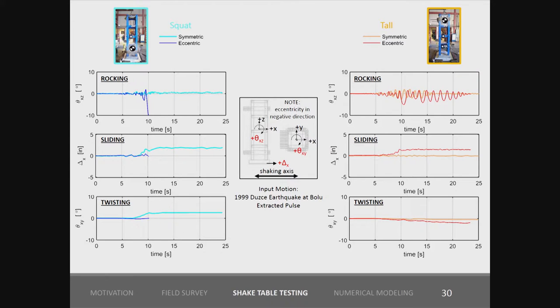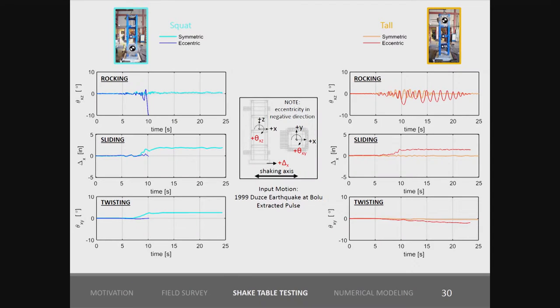response. However, as the mass shifts horizontally and becomes more asymmetric or eccentric, not only are the twisting and the sliding demands significantly reduced or effectively removed, the body becomes significantly rocking dominated and actually collapses and overturns. On the contrary, referring to the plots on the right-hand side, the symmetric, shown in the thick orange line, is evidenced by multiple cycles of a rocking response with fairly little in terms of the other modes.